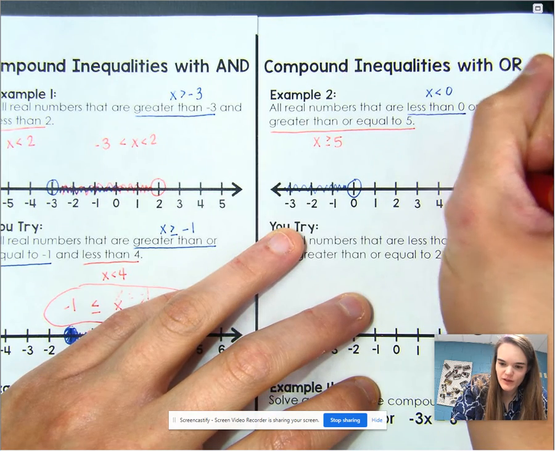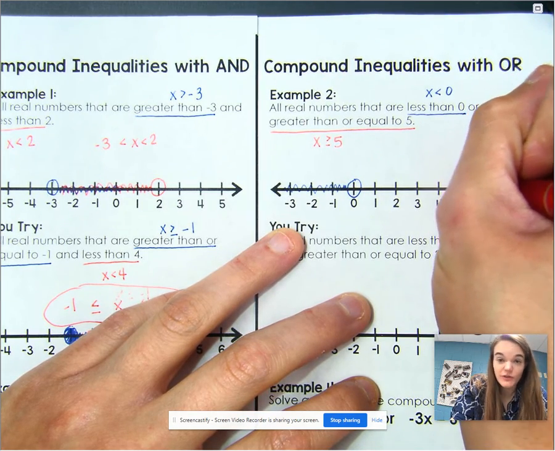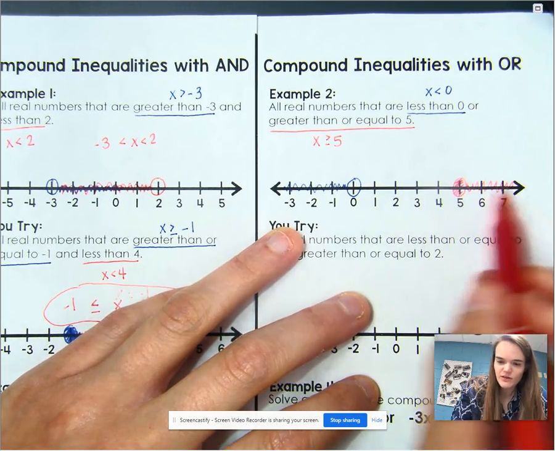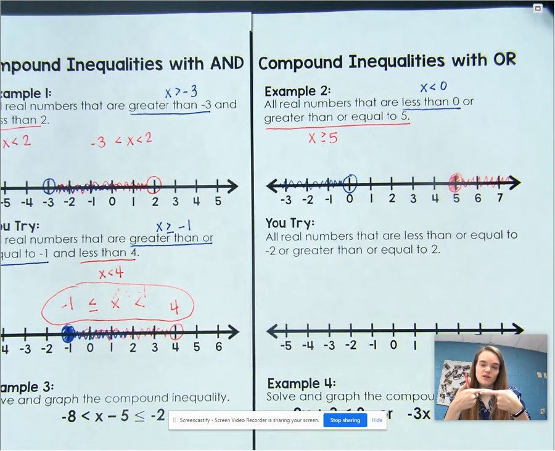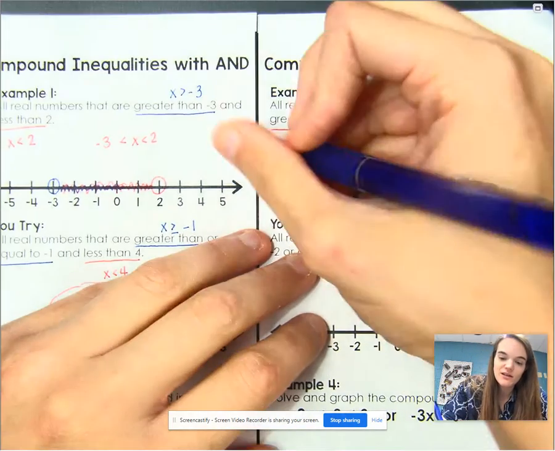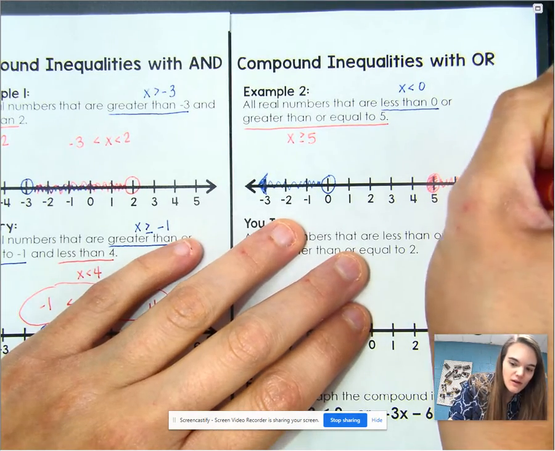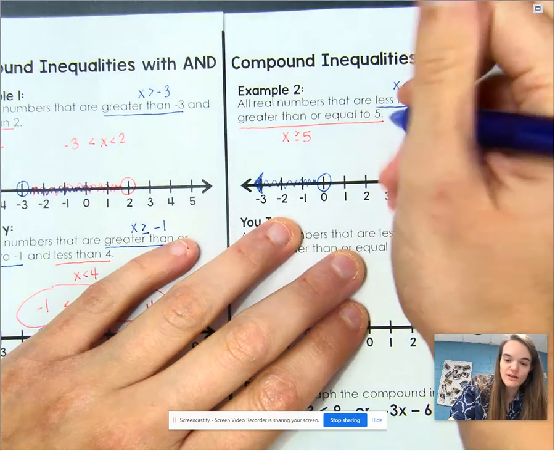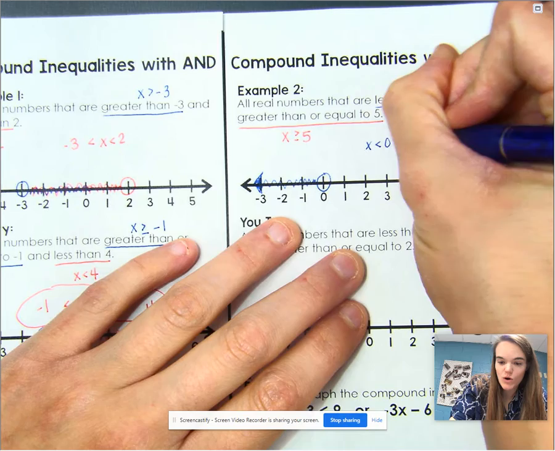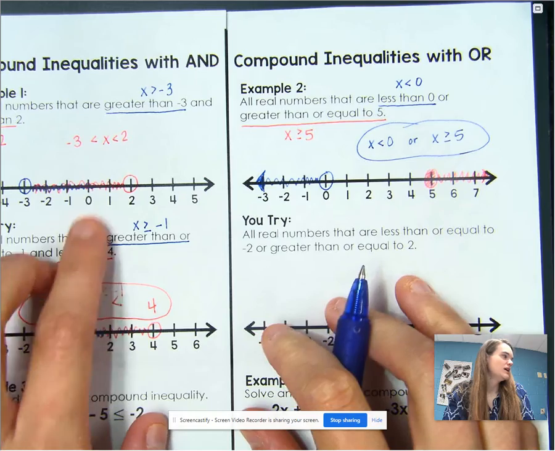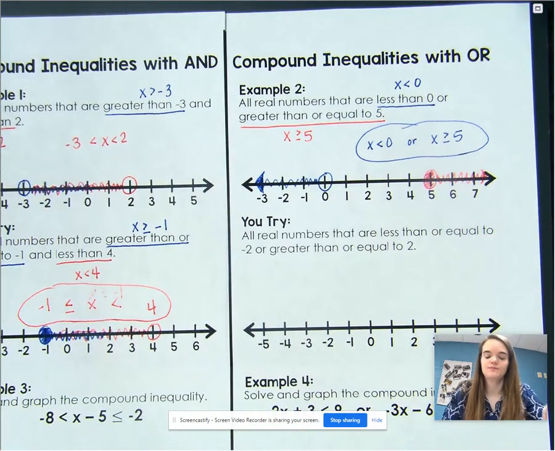I want you to notice something. Or equal to, shade it in. Let me finish graphing before I say I want you to notice something. And shade, that's greater, that's less. And connects or points in opposite directions. There are very special cases where it doesn't, but pretty much all the time. And connects or goes in opposite directions. So I literally just write this as x is less than 0 or x is greater than or equal to 5. I just write or. It's not like and where I have to put it in the combination. We just write or between them.